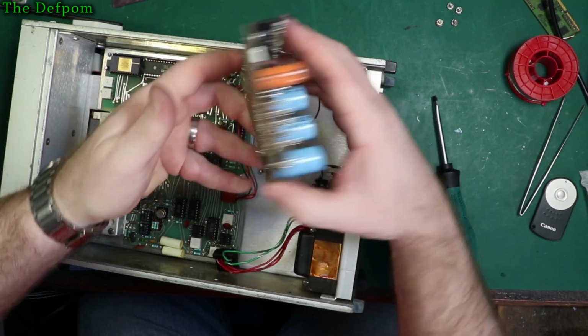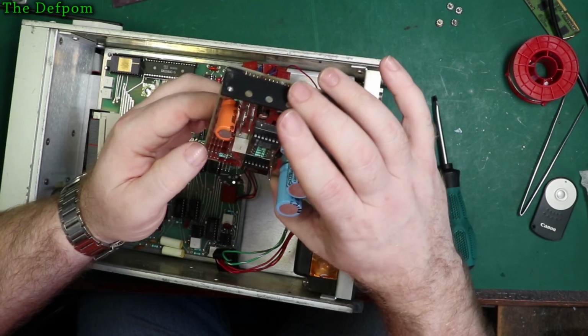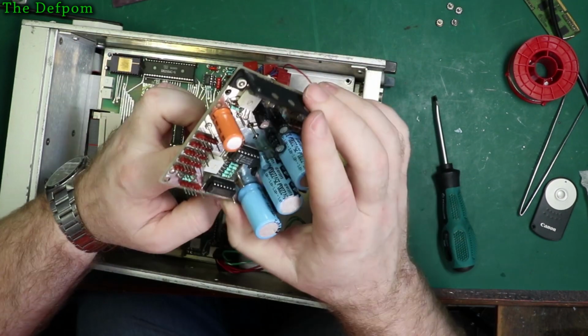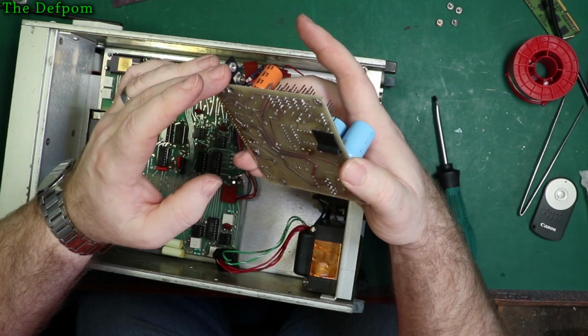Which is going to, well, I'm guessing that's pin 1 on this end. Is that right? Yeah, pin 1. Pin 1 of the in connector it goes to, basically.